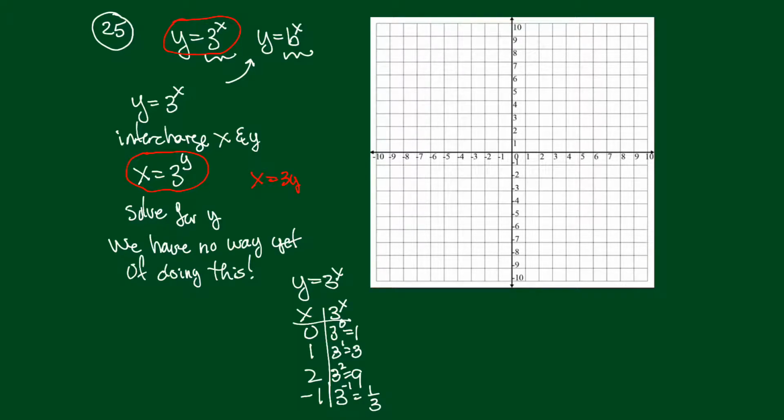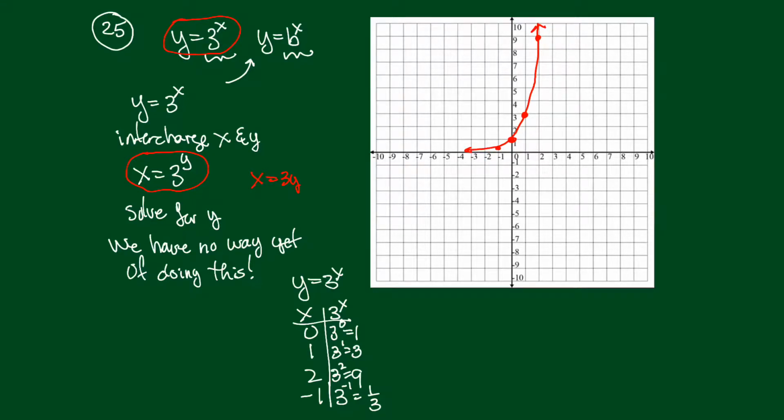That's going to be a little bit hard to plot, but we'll do our best. So let's plot these points. The first one is going to be 0 and 1. That's the basic exponential function, what we expected. Then from the origin, over 1 up 3. Then over 2 up 9. And at negative 1 we're at a third. I have to guess that one. As best I can, I'm going to draw a smooth curve that passes through these points. That's about the best I'm going to be able to do.